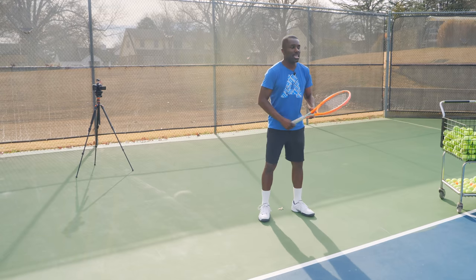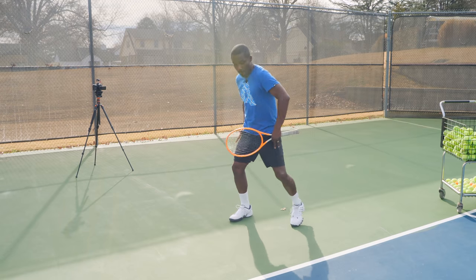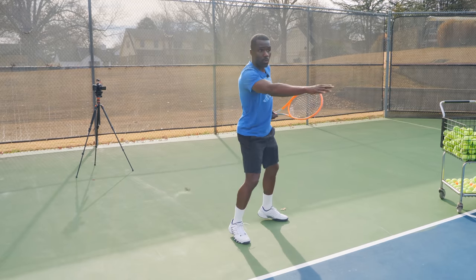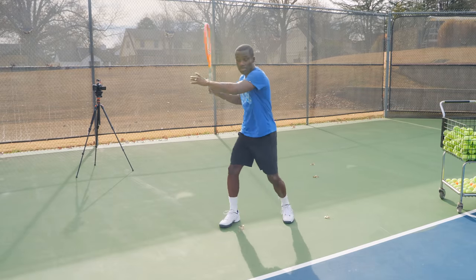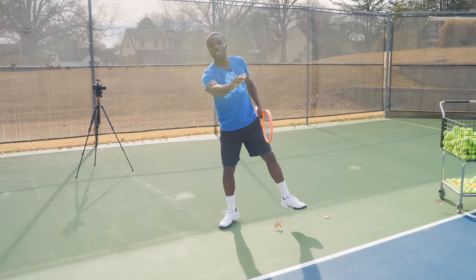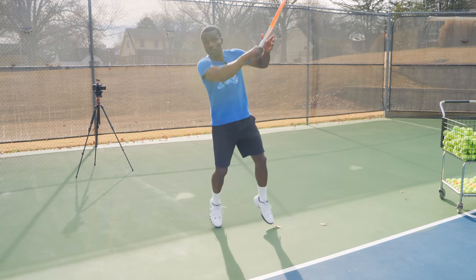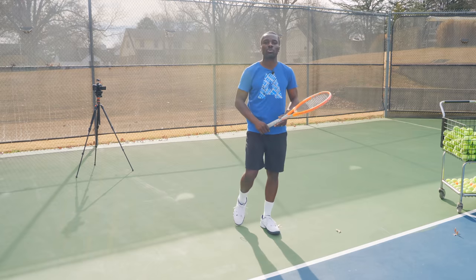The next footwork pattern is what I call the switch. They'll get in this position, hit, and you'll see how they're constantly switching their body forward. This back leg that's loaded is being pushed forward, transferring weight through the ball. I don't see that with a lot of recreational players — they'll just sit here and stay put. What I'm looking for is that toe going forward. When players are being aggressive and setting up, you'll see Nadal hit and boom — this leg pushing forward, pushing the energy through the ball.